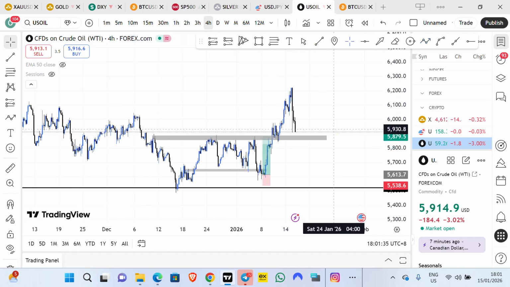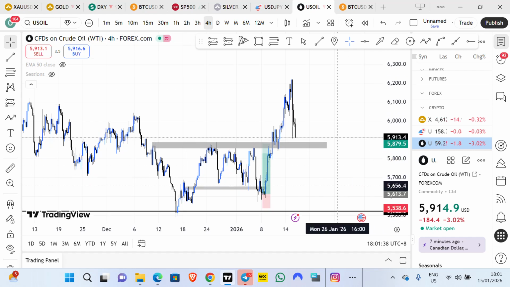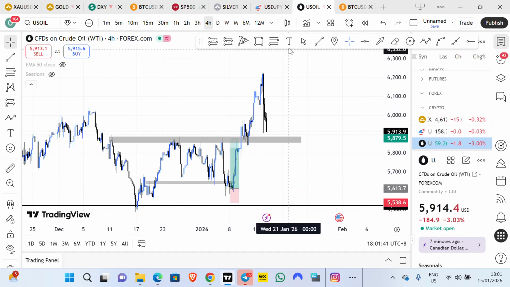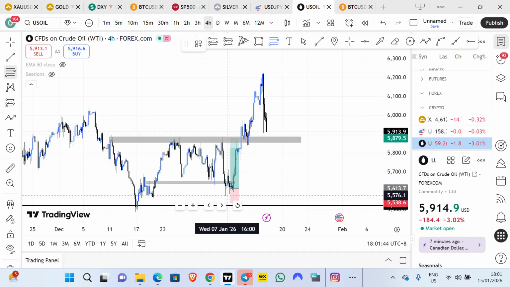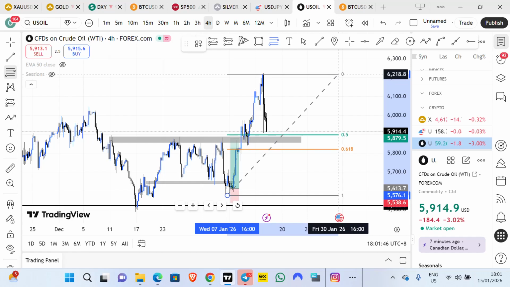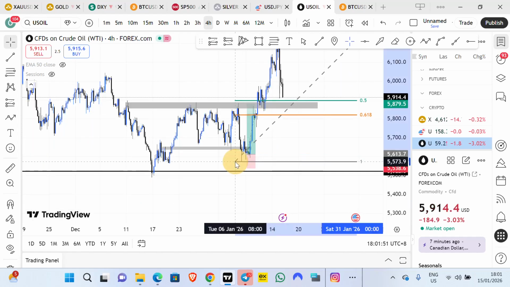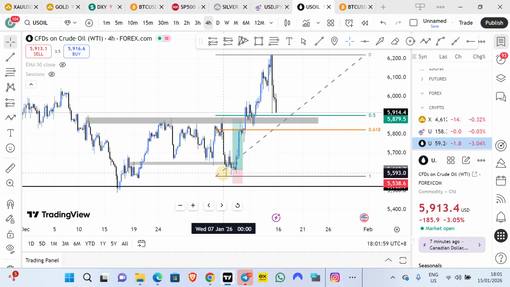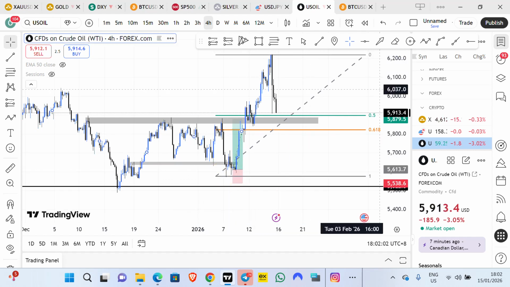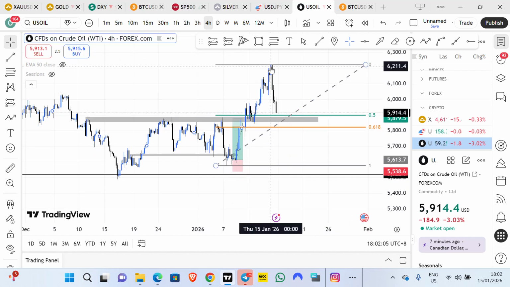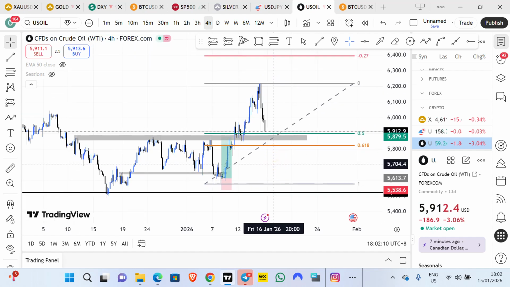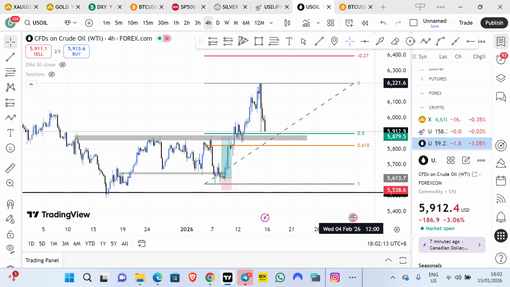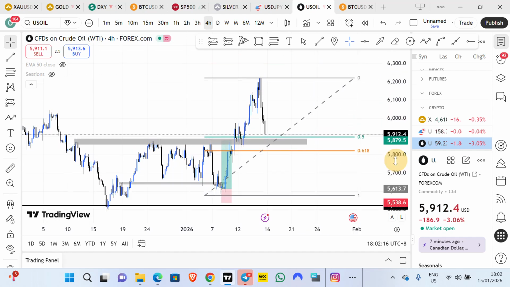This is where you have to apply your IPC concept, which is take your Fibonacci tools from the swing low to the swing high. Your swing low to the swing high. So this is the lowest point. Here was the lowest point before price pulled up to give us a higher high. As you're expecting a higher low, after the higher low, what you're expecting next is a new higher high. So this is where everything gets interesting.